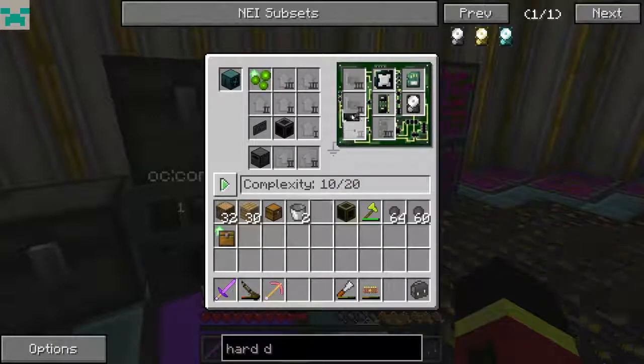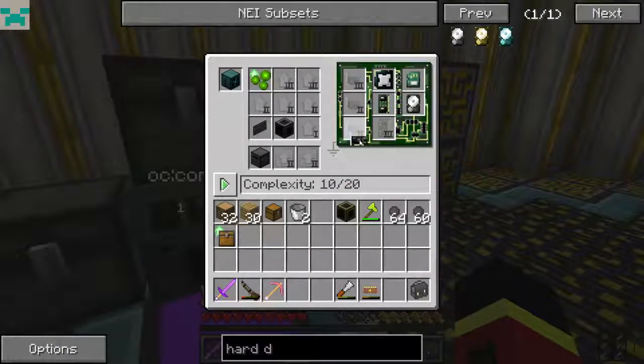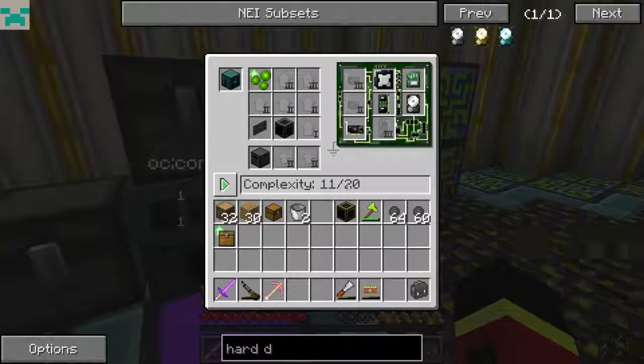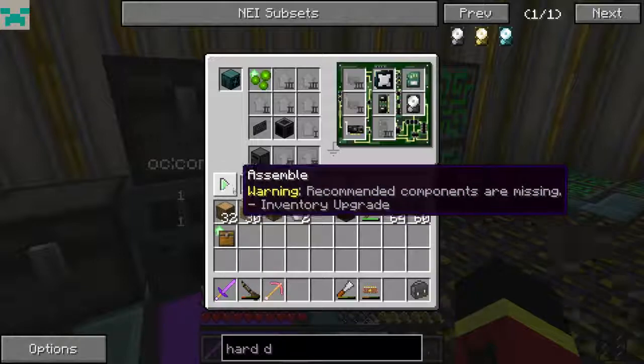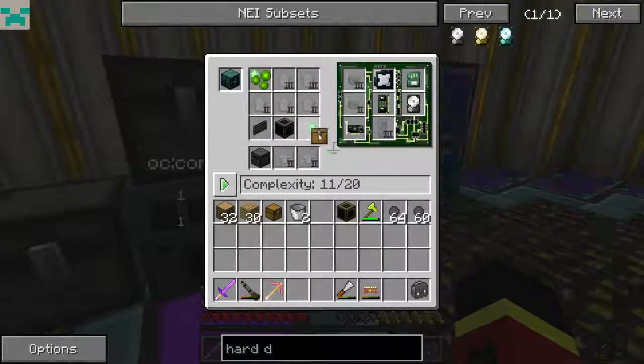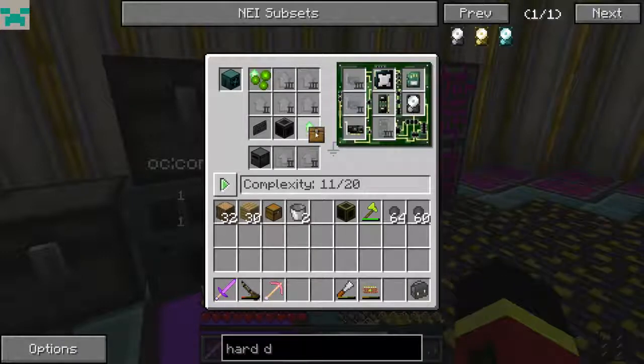And let's see, graphics card. Which slot should I put in? One of the tier 2 ones? Yeah, might as well. Alright, and I guess there's probably not any other inventory card upgrade. Where should I put the inventory upgrade? On one of the 1 slots? Yeah.